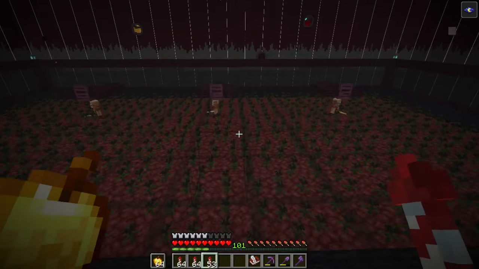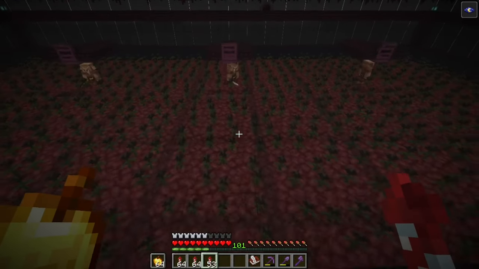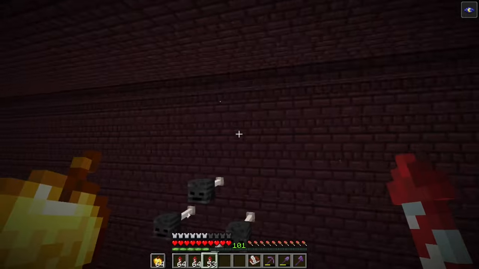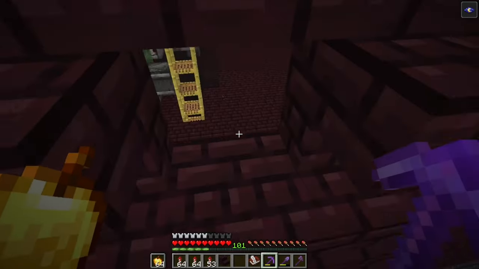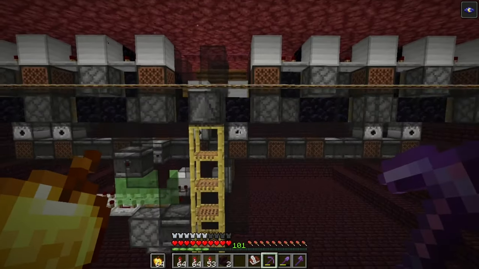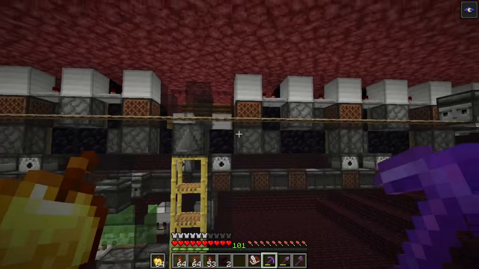So this farm here, at first I built it myself, and it was an okay farm, you know, it worked, we got wither skulls and all that. And then I updated it. Let's see if I can enter here. And yeah, I changed it to be Tetris Wither Farming, that uses pumpkins in those dispensers and these slime block conveyor belts that push the skeletons there and all that.